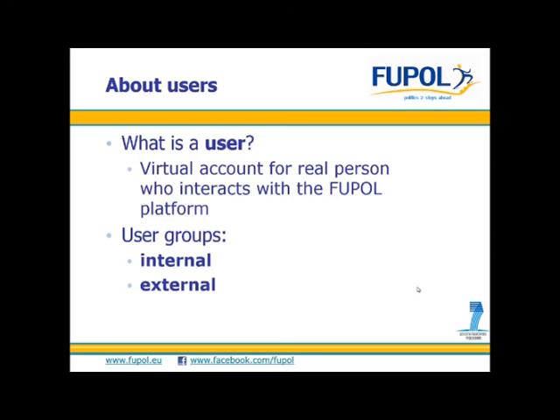So, what is a user? A user is a real-life person that interacts in some form with the FUPOL platform. Because the FUPOL platform has restricted access, and because team members are assigned different roles, each user needs to authenticate before using the platform. Users are separated into two major groups, internal and external. We'll see what this means in the following slides.